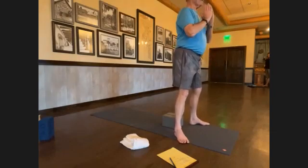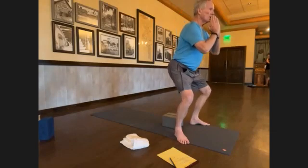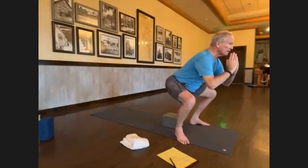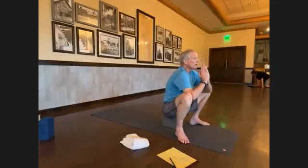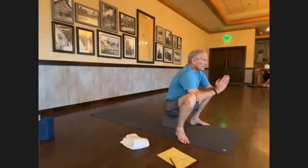And then on the next exhale, lower down and have faith that you're going to hit your blocks. Every once in a while, I go backwards. But that's okay. From here, your feet should be flat on the mat. See what the tension in your groins are. This is a groin opener. It's a quad stretch. It's an ankle stretch.